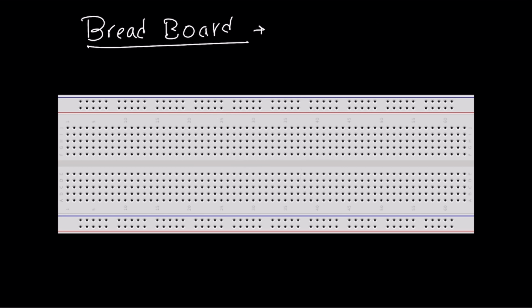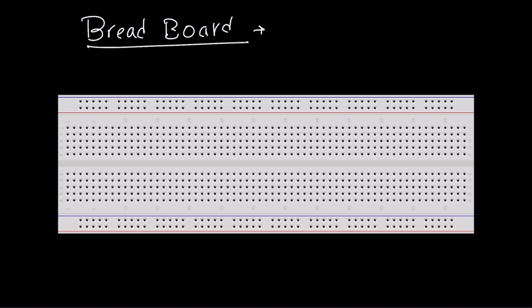I told you about the student perspective, right? For the professional, the perspective is they do the circuit in the simulation software, and before they do it on the PCB board, what they need to do? They check the circuits by using the breadboard. They do the circuit on the breadboard, take the readings and match the readings with the simulation, and they check whether it is okay or not. Then they take that design and do it on the printed circuit board for the final assembly. This is from the professional point of view. So I already told you from the student point of view as well as the professional point of view.